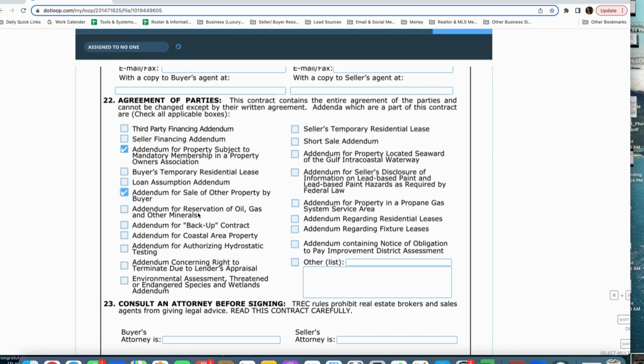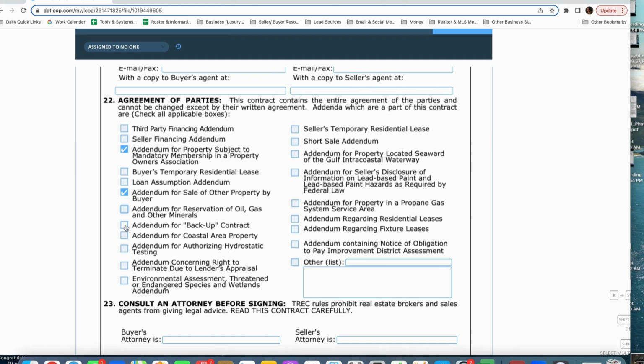This is the addendum for if the seller has any rights to the oil, gas, or mineral on the particular property you guys are buying. This is what's going to happen to those rights. Are you transferring the ownership over to me? Are you keeping it? You would utilize this only if the seller has rights to the minerals on the property. What are they going to do with those rights that they currently have? But if they don't have rights, you're not going to select that. You will know they have rights if it's attached in MLS, agent remarks. They're saying something about it, okay?